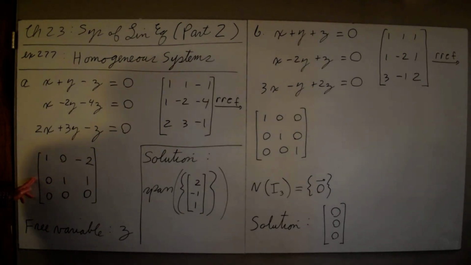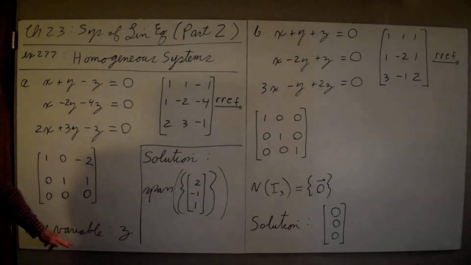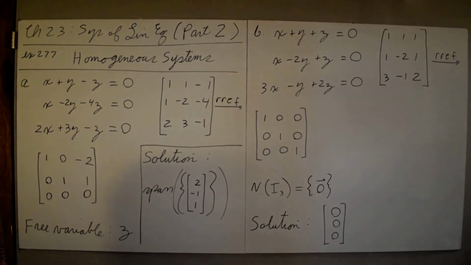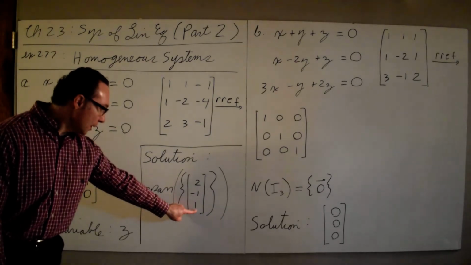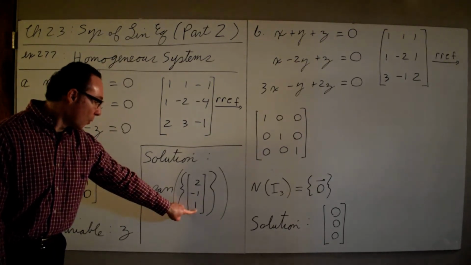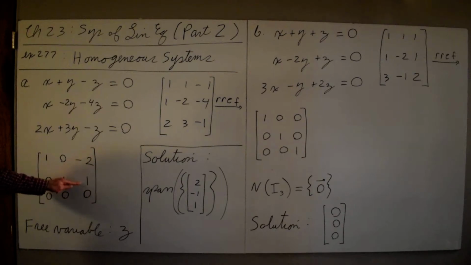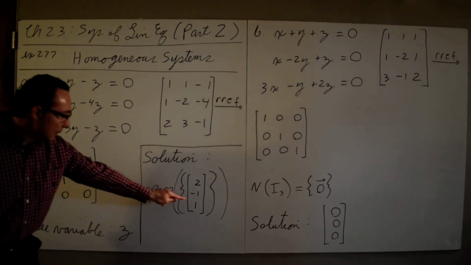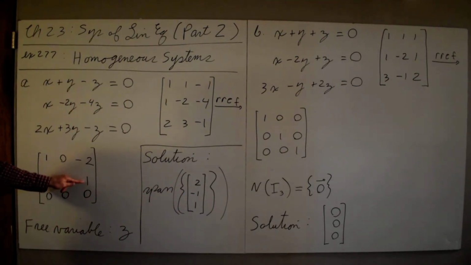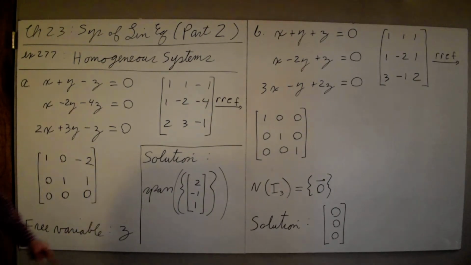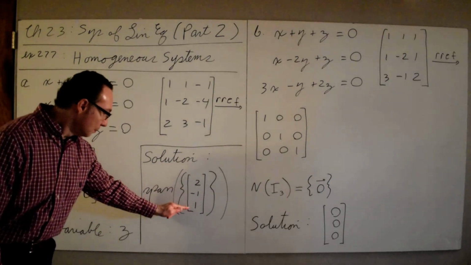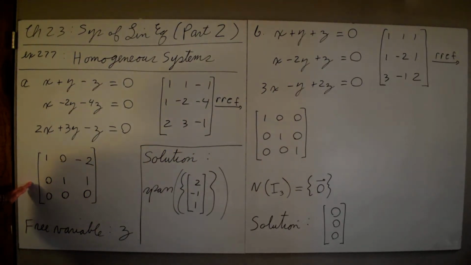Remember how we find the null space of this matrix. The thing about a free variable is we can let it be whatever we want. So to find a vector in the null space, we'll set z equal to 1. And then we go up the column and we change the signs. So we have a -1 in the second position and a +2 in the first position. So this vector is in the null space of this matrix.